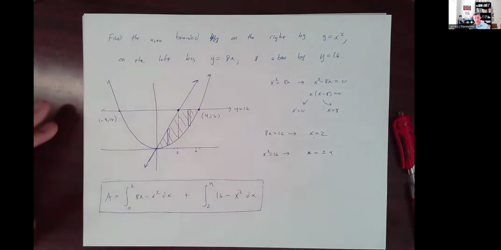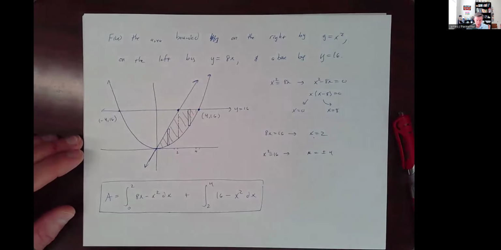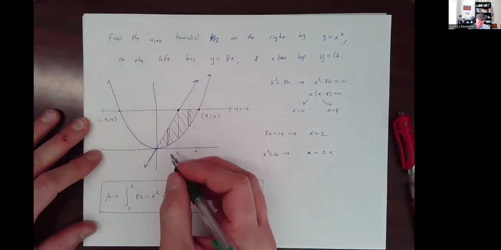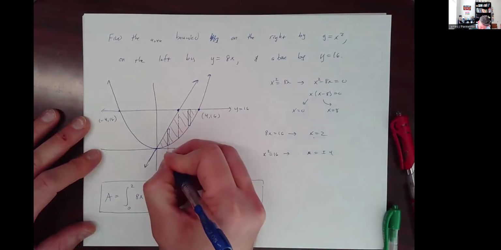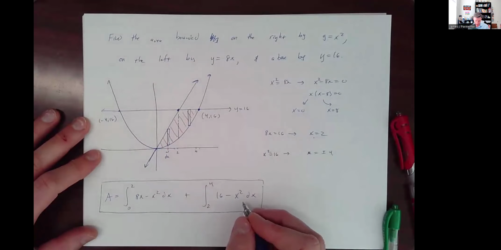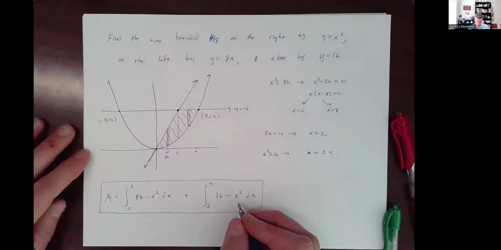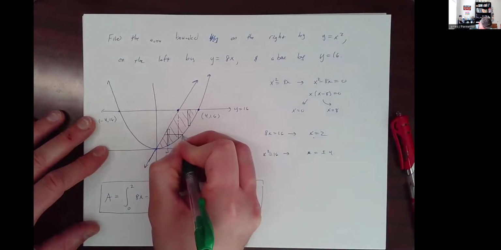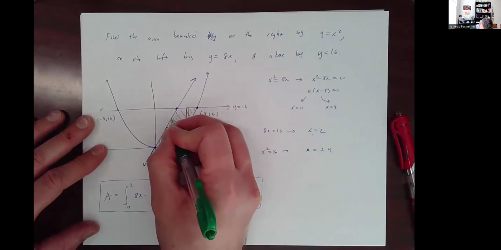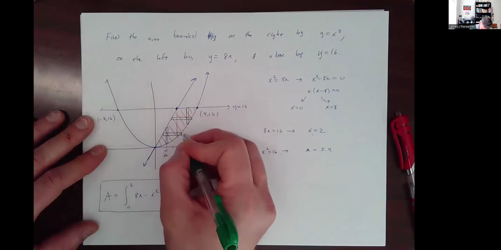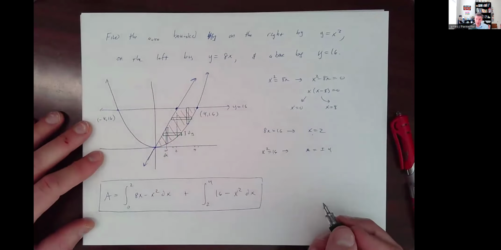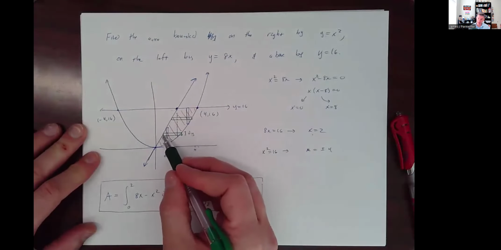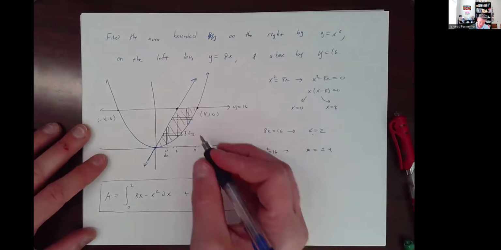Or, if your teachers are doing this, and again, sometimes they don't, you could integrate with respect to y instead. So instead of thinking about adding up a bunch of vertical rectangles, with a small width of dx, a small change in x, and the height of that rectangle being the top function minus the bottom function, we can think of adding up a bunch of horizontal rectangles, where the width of them is a small change in y, and the length of them is the right minus the left instead of the top minus the bottom. To do right minus left, we have to change things to be in terms of y.